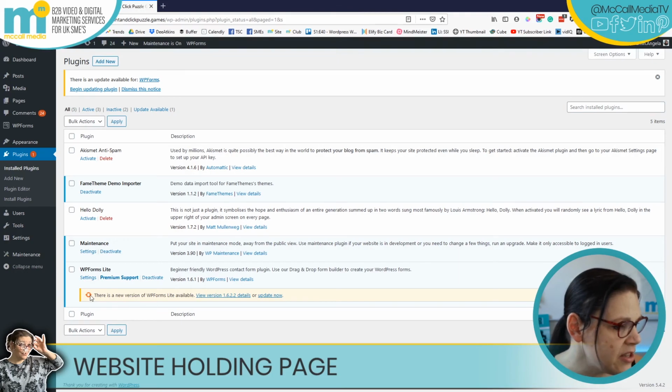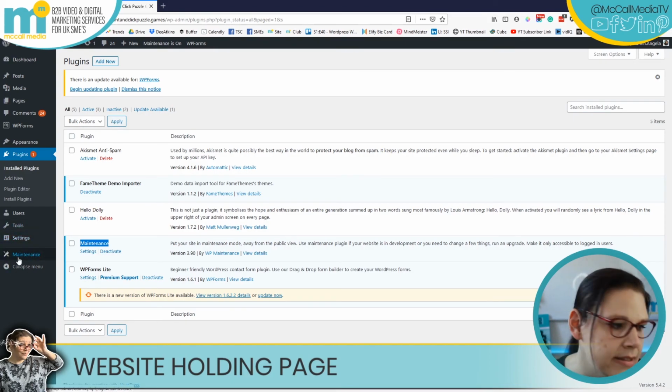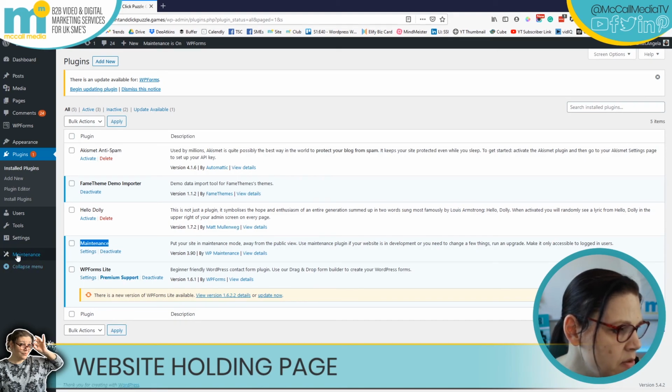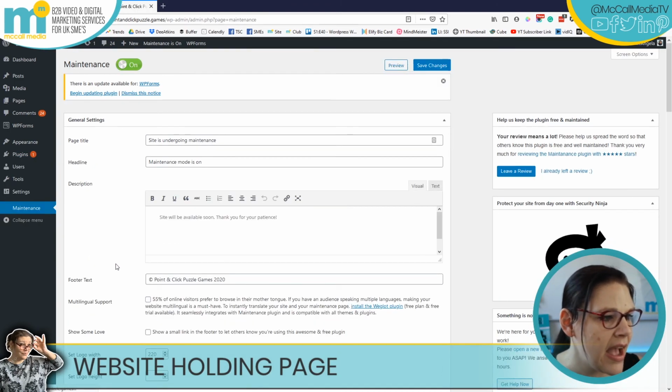But essentially what we've got going down here, there is our maintenance plugin. We've got some settings. We can go and still find out about the developers of this plugin if we need to contact them, so there's some links there. And if we look down in this bottom left hand corner, we also now have a maintenance tab. Now before we go diving in, I am literally just going to go into settings, because sometimes it's just handy to refresh your mind and see what's going on. Now we're going to basically work with this right now.